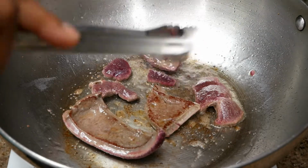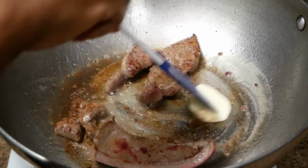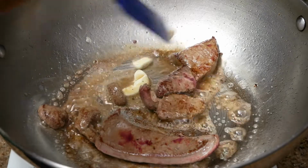The goal for me was just to flavor this dish up so that I would not even taste a hint of beef liver. So I used a little salt and pepper, and then I added some butter.